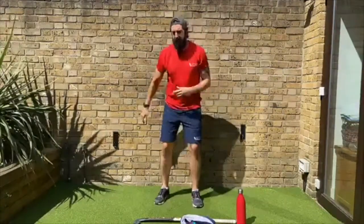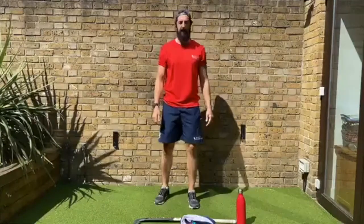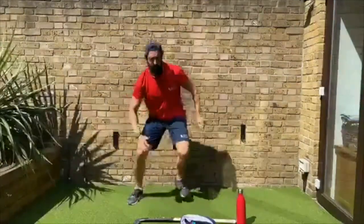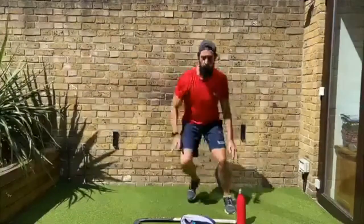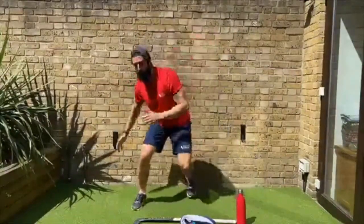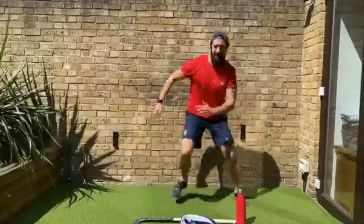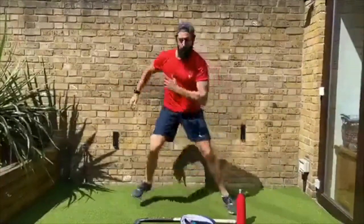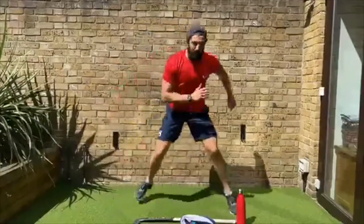Okay, last little bit now. Into those ice skaters. 3, 2, 1. Okay, let's go. Again, stay nice and strong through that core. Notice I'm not crumpling. There, pow, there. Nice and strong, as if I'm in a brick wall every single time I'm stepping.